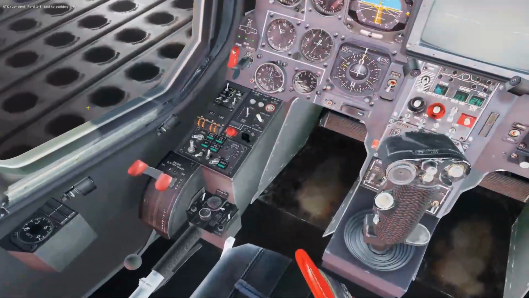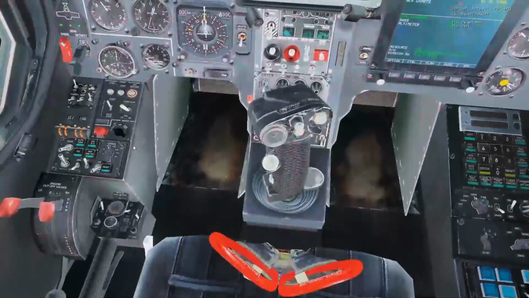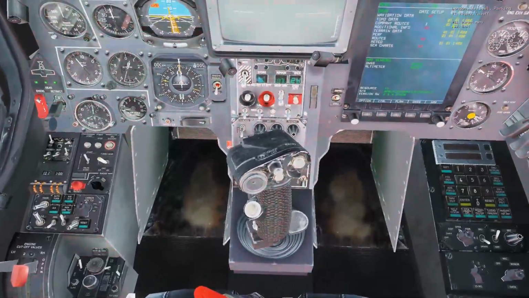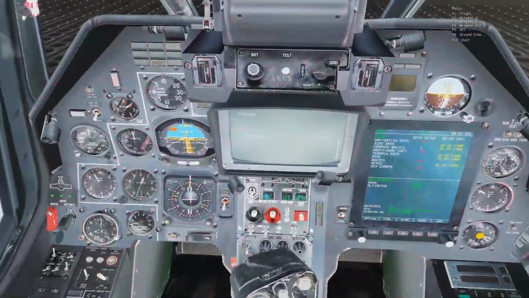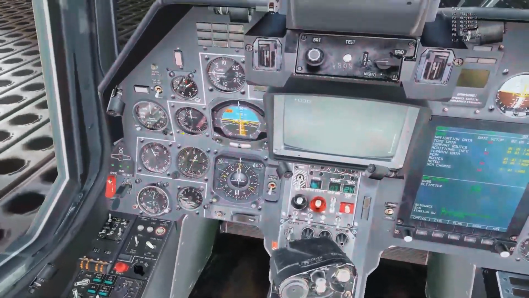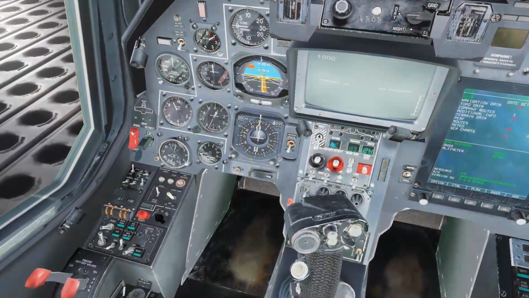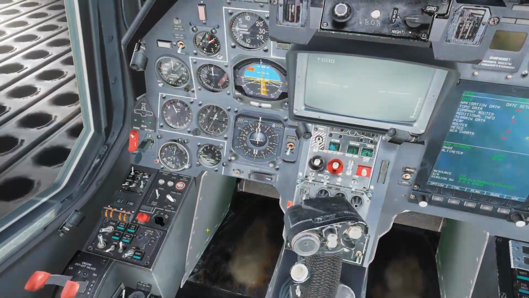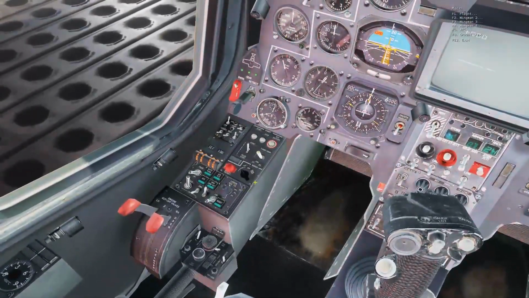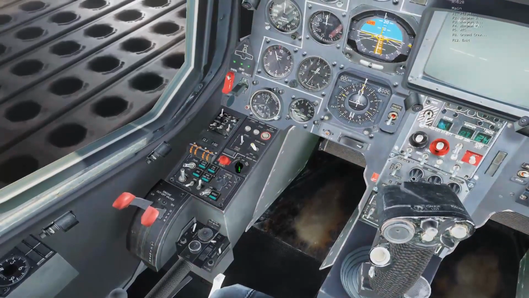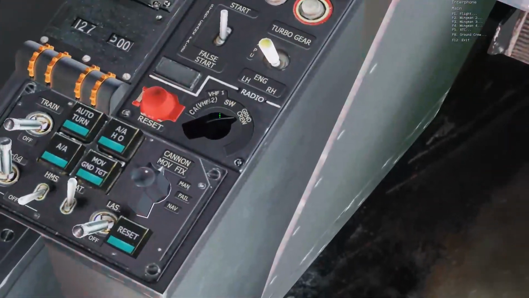Alright. The second thing we're going to do is hook up ground power. So we'll need to talk to the ground crew. Now, in order to do that in the Ka-50, and this is also something you need to do in the Mi-8 and I believe also the Huey, you need to set the communication system to talk to ground power or intercom, and you do that in the Ka-50 by flipping this switch over to ground crew.